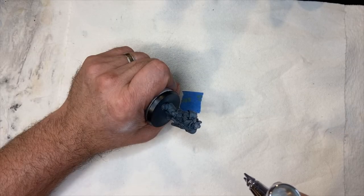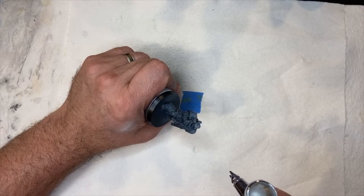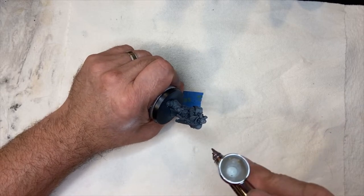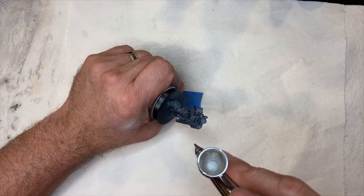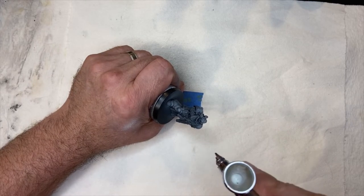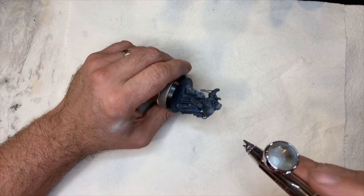We begin our second highlight with Ulthuan Grey to once again slowly build up contrast on our model. This time though, only spraying from directly above and at 45 degree angles relative to the model's body.